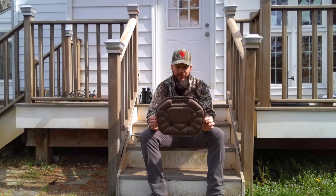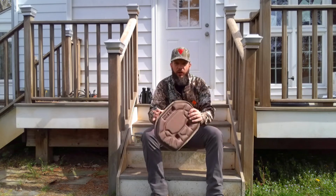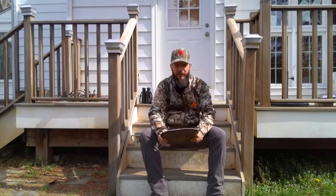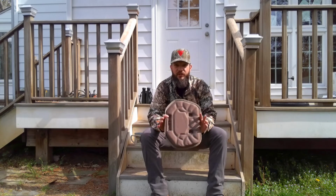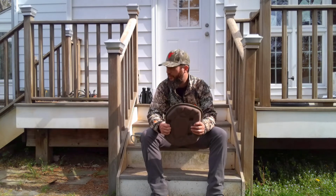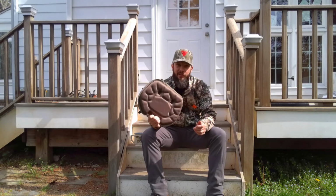And you don't need a vest, you don't need a chair with legs, and all that stuff's nice, but it's also very expensive. And we're talking about getting somebody into turkey hunting, or somebody who doesn't want to spend a ton of money turkey hunting. There's a lot of us who are dedicated to something else, deer hunters, bass fishermen, walleye fishermen, whatever, duck hunters. So you might have a lot of the stuff that's similar. This is really a video of, hey, what's it take to get by? And these are the things I think it takes to get by. And a seat under your butt is one of them. And it doesn't have to be extravagant.